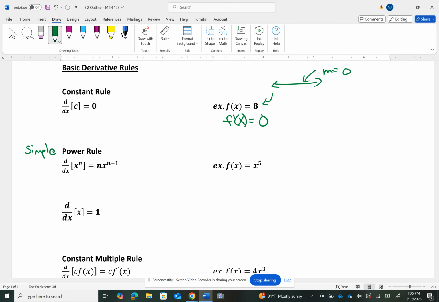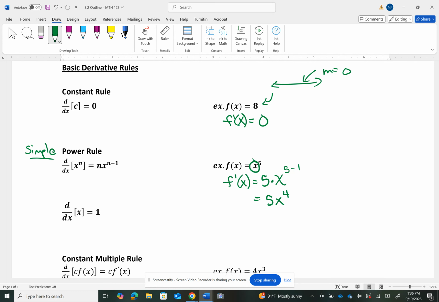Now the simple power rule has you, if you have a function that's something raised to a power, what it tells you is that when you're trying to do the derivative, you can bring the exponent down in front and then subtract 1 from your exponent, and so you're going to get a 5x to the 4th power. And it's the simple power rule because here we just have x to a power. We don't have something like 2x plus 1 to a power.